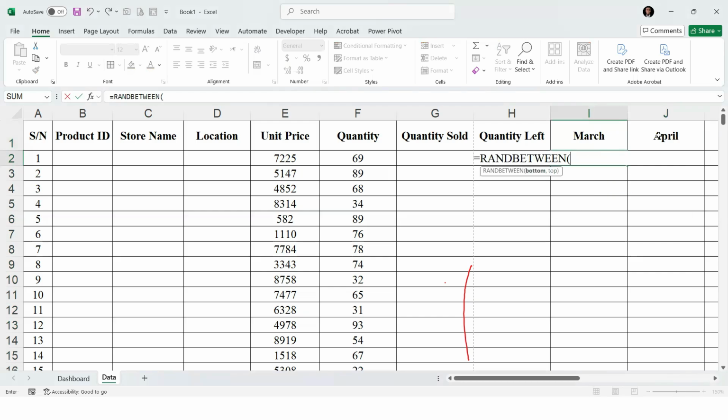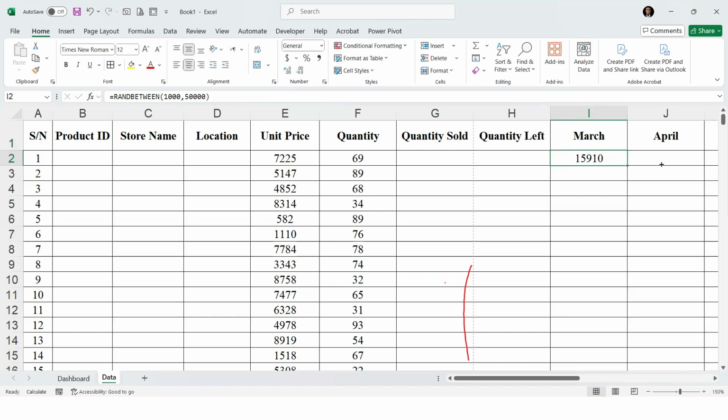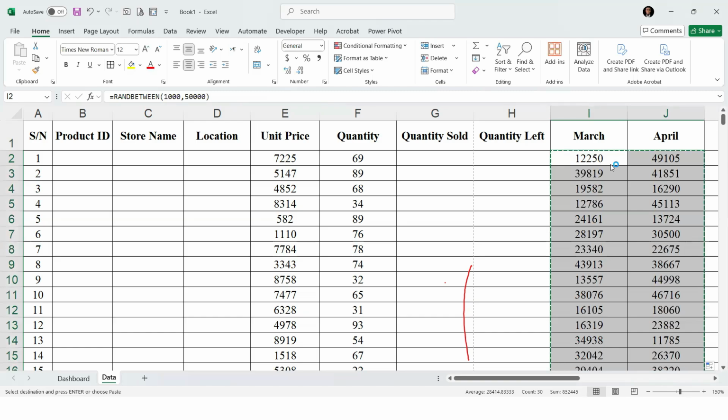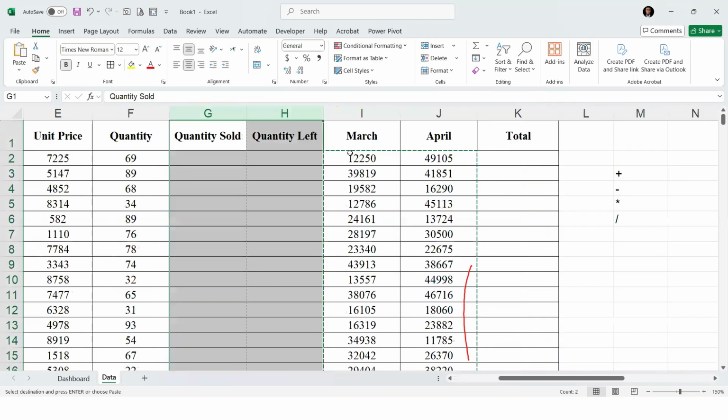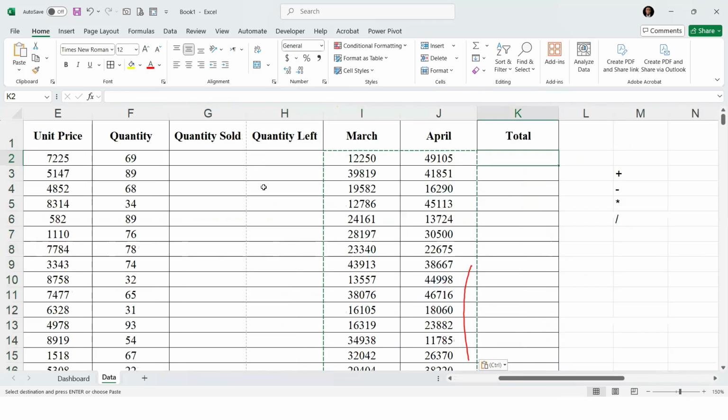I'm sorry, I just want to create something. So let's say I want to get the March and April sales, for example. I want to get the total. So maybe I have the price here, that's what I have. That's what we are going to add together. It will help us learn and understand more about this.